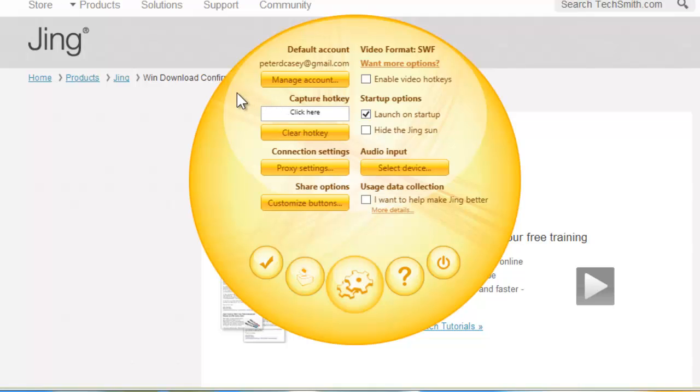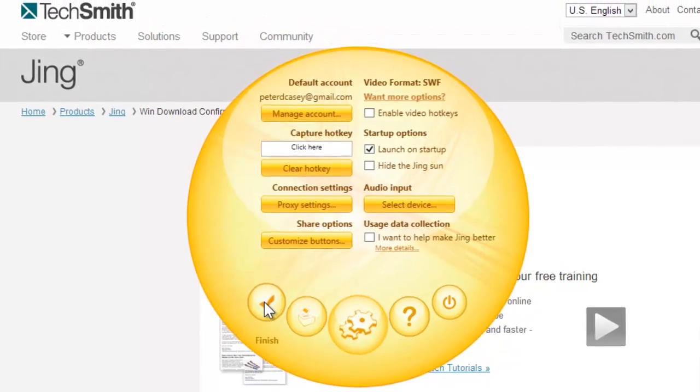The preferences you might want to change would be the launch on startup. If you have a low-end computer, you may not want Jing to start up every time you turn on your computer. You can just tick that. And then when you want to start Jing, you just use it like any other program on your computer. Go to your start menu, type in Jing, and you can run the program. And then when you're finished, you can come in and exit Jing, and it will leave your system. So that's the key one I wanted to show you here. So now I'm finished looking at that.